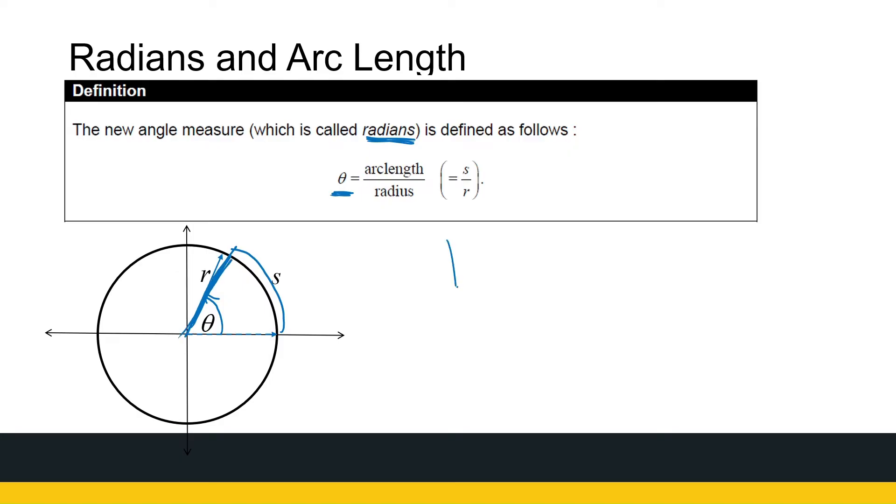Keep in mind it's a number, so it doesn't have a unit. It's a ratio, it does not have a unit. We just sometimes say radians to make sure we don't confuse it with degrees. That angle size is the arc length divided by the radius. Now you might say, well how big is the circle? The beauty of circles is, if I have another circle with the same angle theta—and you can experiment with this, draw a couple of angles with different size circles—if I measure the arc length and divide it by the measure of the radius, that ratio will always be the same. So it doesn't matter how big the circle is.